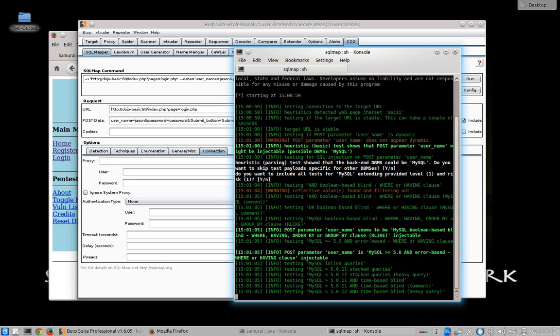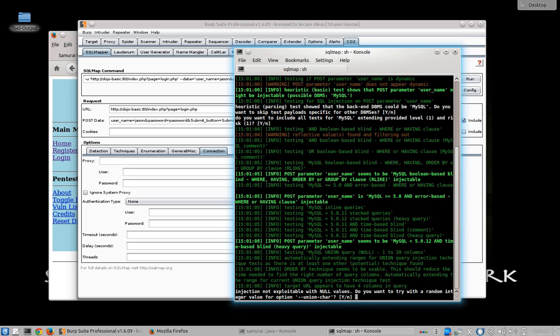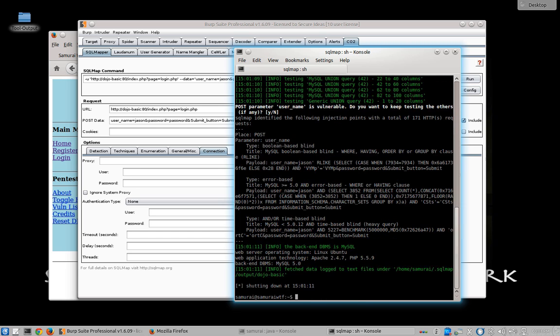I'm just going to go ahead and select all the defaults, and there we go. In this case, sqlmap has found that the username parameter is vulnerable.